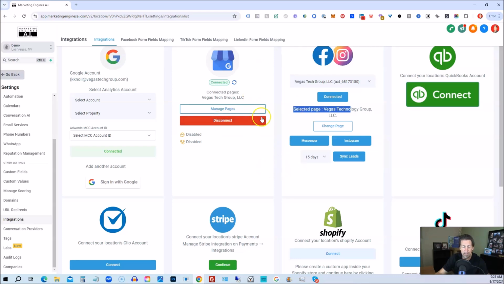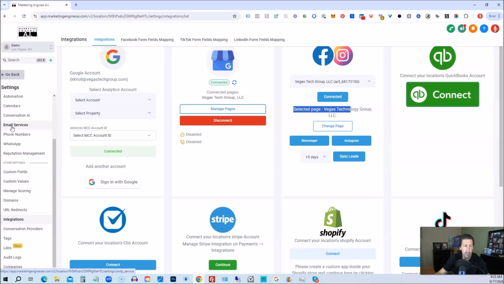Okay, so now you have all that set up. That means now if anyone messages from Facebook, this page will come into the unified inbox. The Instagram account associated to that page will come to the unified inbox. All right, so the next thing again was getting the phone number. We already have that established.